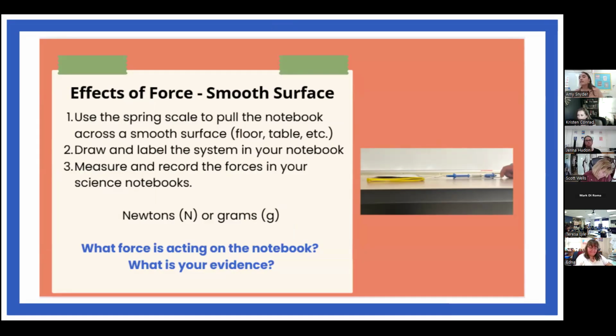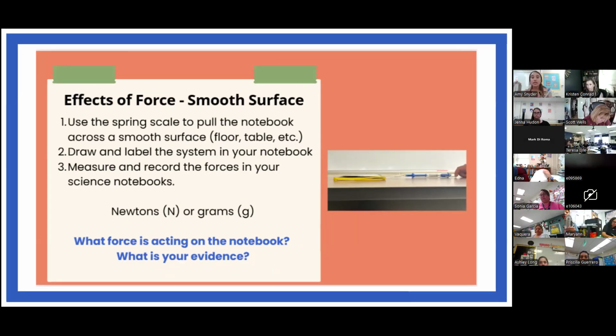Now, something to note is that across the campuses, we've seen a variety of different types of spring scales. These are just some of the varieties we've come across. So just so you all know, the units of measurement for a spring scale could be in grams or it could be in newtons, which is the measurement of force. And both of them are fine, but they have different capacities. And so some of the spring scales will go to 500 grams, some of them only go to 100 grams, or it could go to 1 newton, 5 newtons.